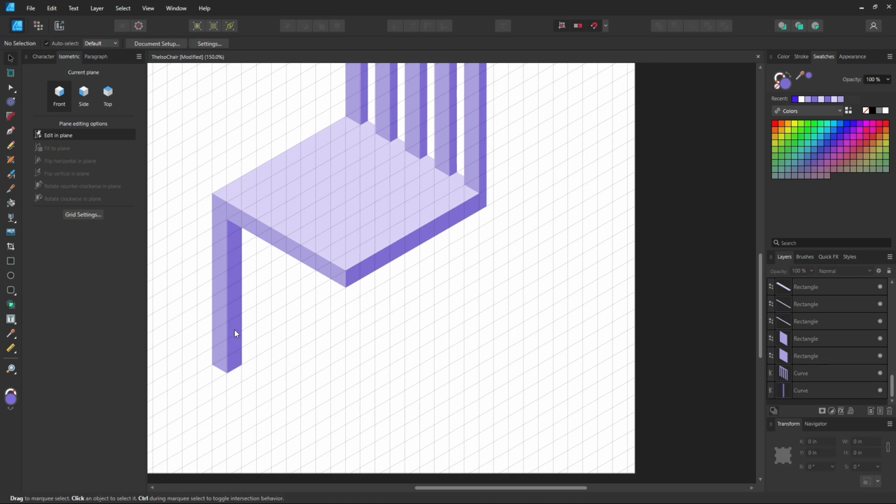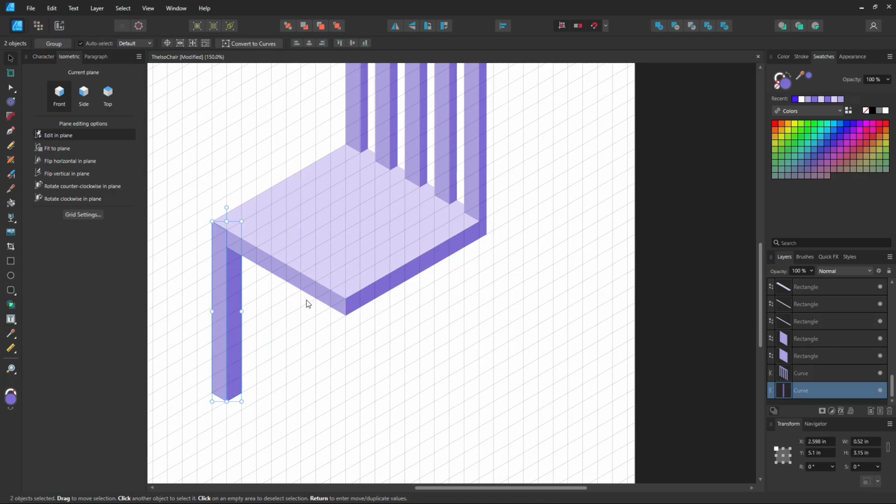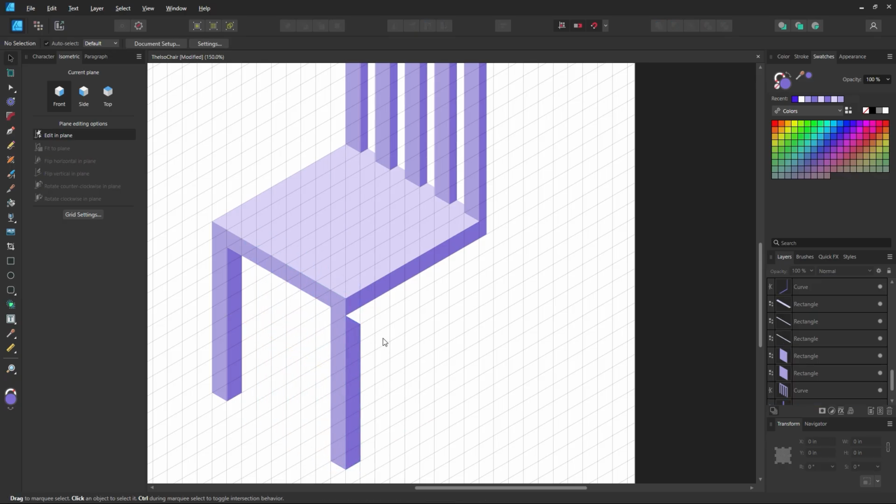So let's select this chair leg, the whole thing, shift select. So we got the whole thing. I'm not going to group it just yet because I'm going to eventually bring this part of the leg, the side of it, and this side of the chair together, and they'll be best friends. Okay, so I'm going to go Shift Alt so I can drag it along the grid here and then just shift it into place.